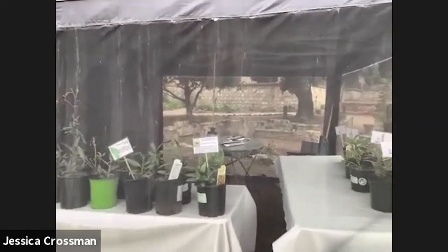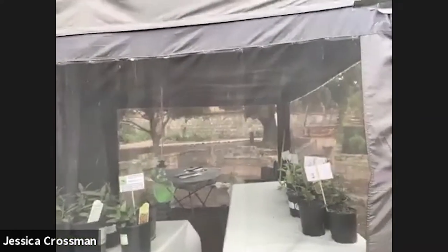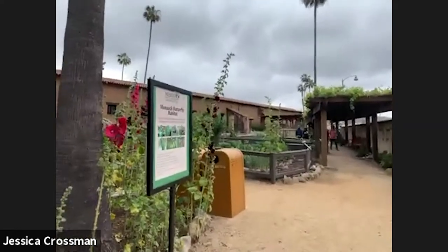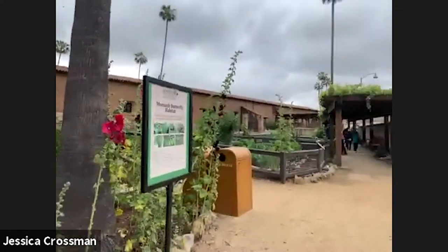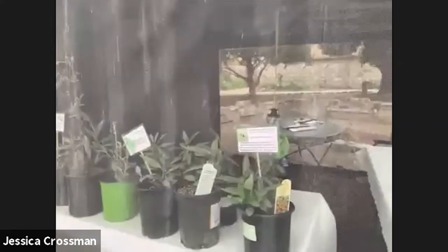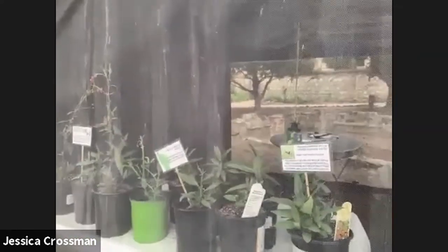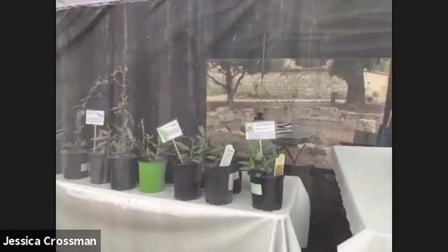What we are actually doing with this monarch butterfly habitat is we are finding monarch butterfly eggs that have been laid in milkweed plants out here in the Mission. And milkweed is the only plant where monarch butterflies will lay their eggs. We find those eggs on plants here at the Mission, and we take those plants with the eggs in them and we place them inside so that the eggs and then the caterpillars that come out of them are protected. And that's important because the monarch butterfly population, sadly, over the past few years has been declining.